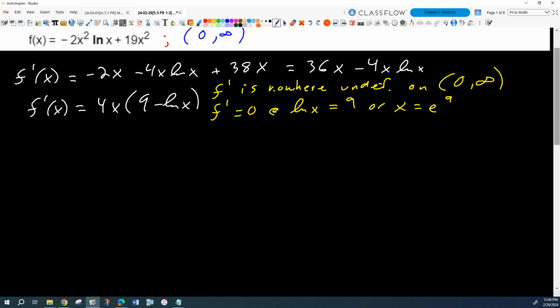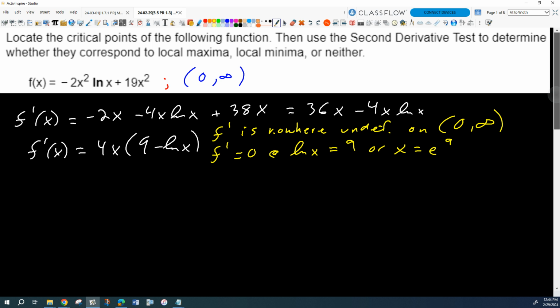What about our second derivative? They're not asking about inflection points, but I will. So let's find the second derivative. Where would we want to differentiate to get it? We want to calculate f double prime. Where would we leave off from our first derivative? It'd probably be easier to go from the factored form. Yeah, way better, right there.